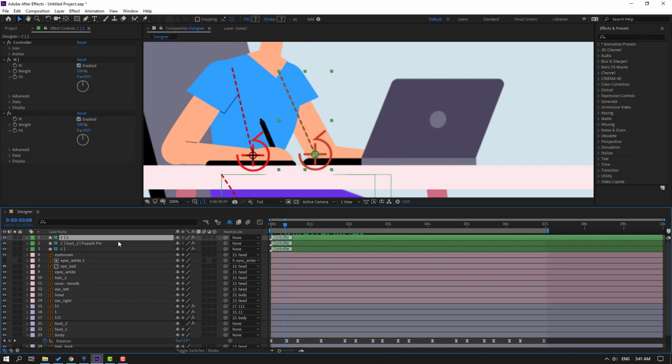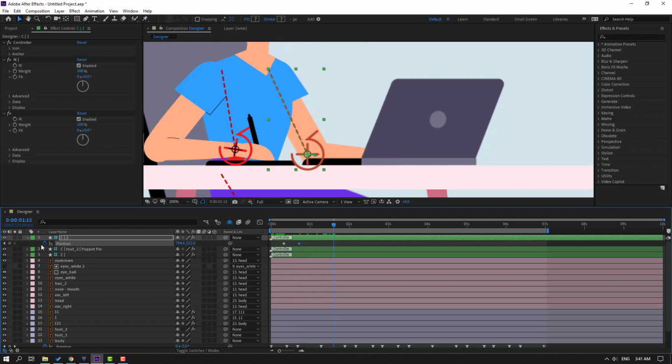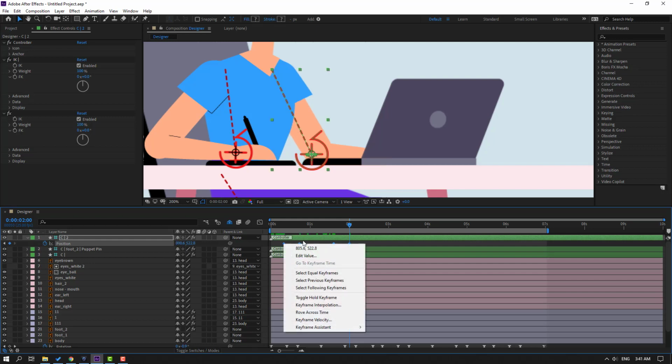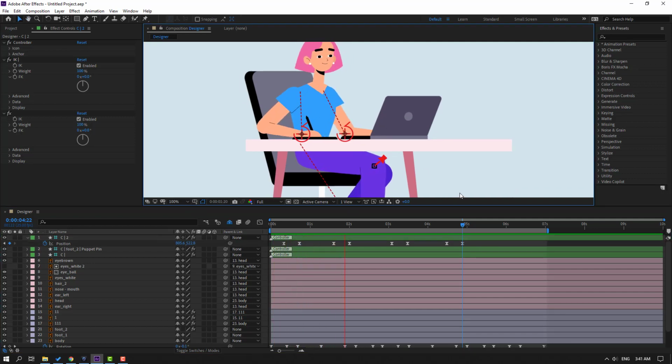And select this 2 controller, this right controller, press P and make new position keyframe, go to 10 keyframe, move to back, go to here, make new position keyframe, go to 10 keyframe again, move to right, again random keyframe animations, let's see. Okay, very nice. Go to here, make new position, go to 10 keyframe, move to back and down. Go to here, make new position keyframe, go to 10 keyframe, select first keyframe, Ctrl C, Ctrl V. Let's see. Okay, very nice.